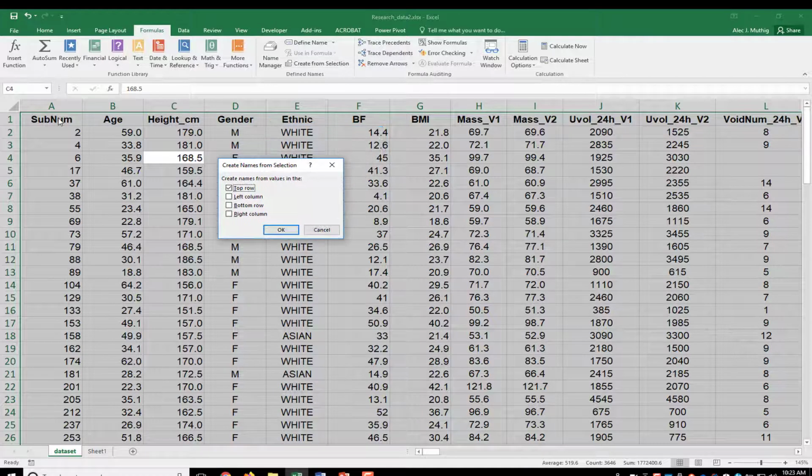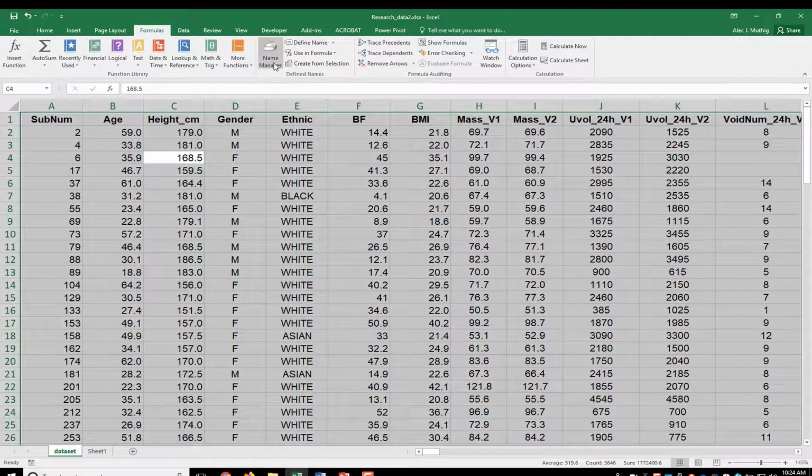And we'll see that I've already fixed these. There were a few names that had spaces in them. Notice the underscore is in place of spaces. You'll also notice that they all start with letters instead of numbers. A few of these had numbers at the start, and I had to change the name a little bit. So when you're naming your fields, if you plan on using named ranges, remember those rules. So our names are going to all work because they've all now following those rules. Create names from values in the top row. Fantastic. Let's click OK.